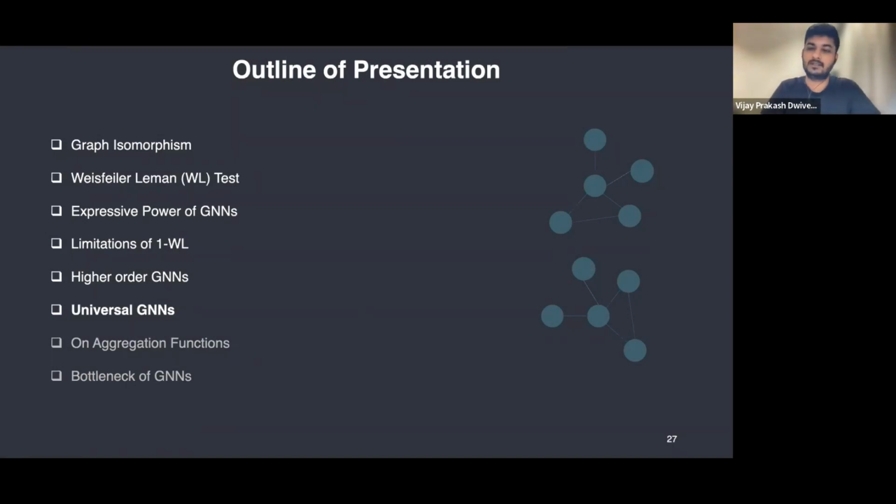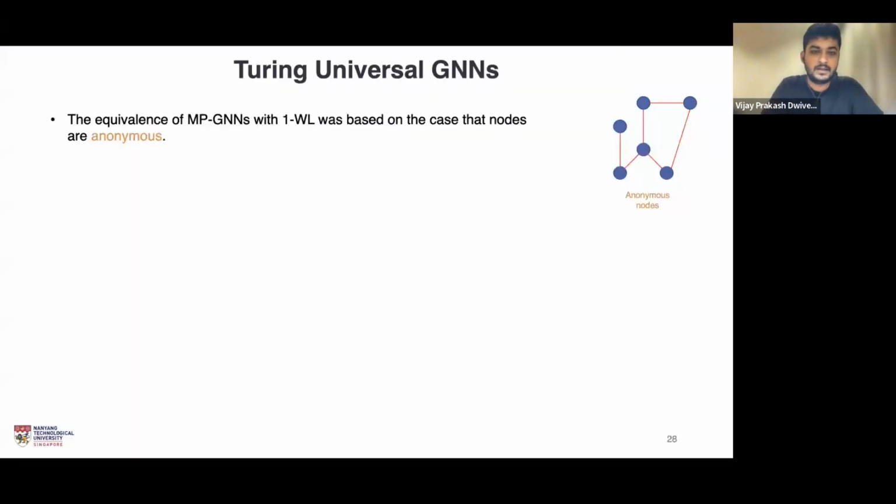Till the previous few slides, we saw that the expressivity power of a GNN was always related to 1WL, 2WL, 3WL, or KWL. But let's try to look at the expressivity of a GNN from a different perspective. The equivalence to 1WL was based on the case that nodes were anonymous. When we performed 1WL, remember that at the input, we considered the node color the same for all of the nodes. So there are no discriminating features. Only because of this assumption did it become 1WL equivalent, because the initialization of all the node colors would be the same at the input.